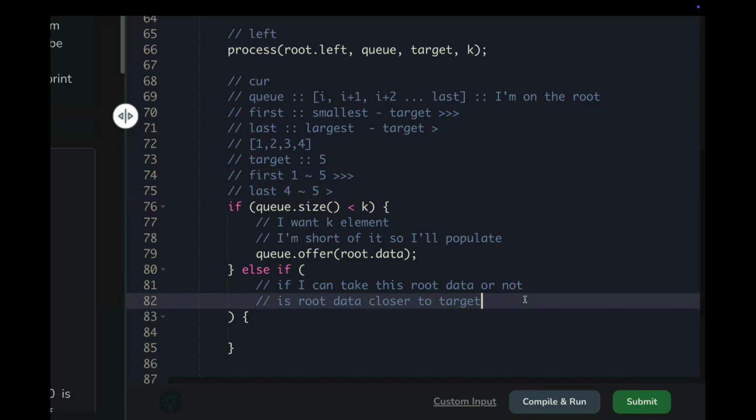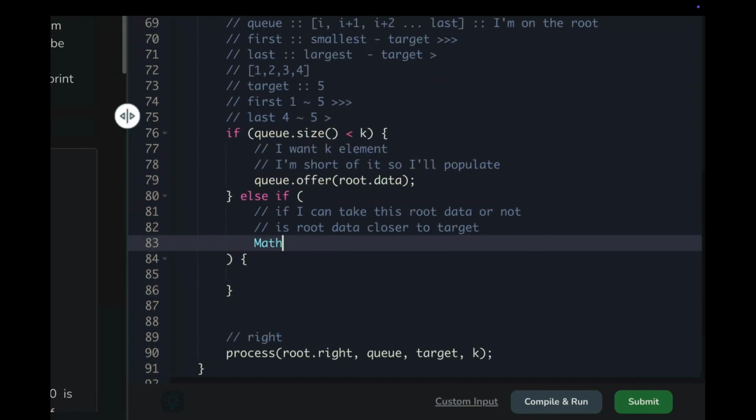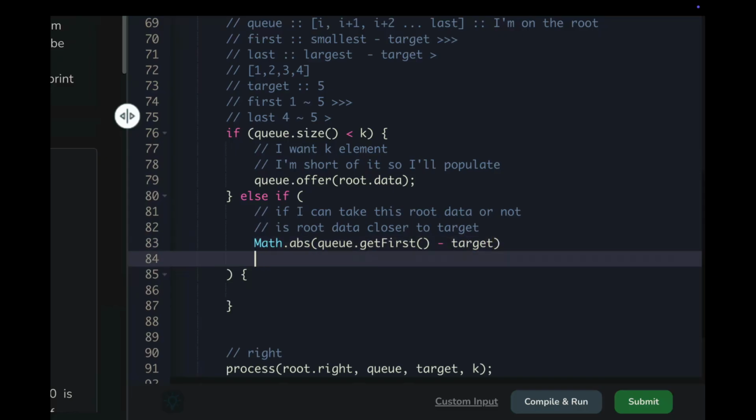That's why what I'm trying to do here is I'll check Math.abs(q.getFirst() minus target) should be greater than Math.abs(root.data minus target).